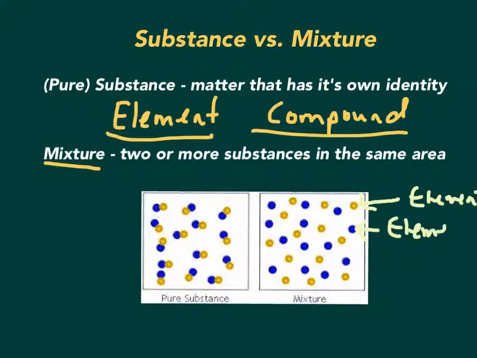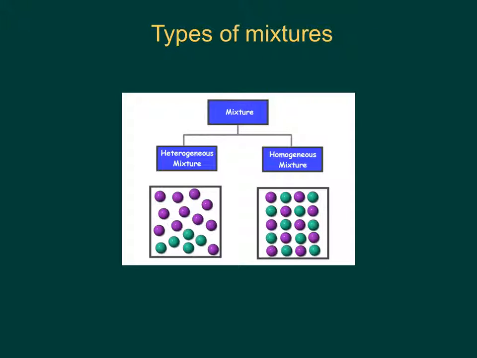And so a mixture is two or more pure substances just in the same area, but it's not the same all the way throughout. You could also have two types of mixtures. Mixtures can be heterogeneous, which is on this side right over here, or they can be homogeneous. Now remember, just because they're homogeneous, which means the same throughout, does not mean they're bonded together, but you can see that they are evenly dispersed all the way throughout. And this is heterogeneous. They're not evenly dispersed.